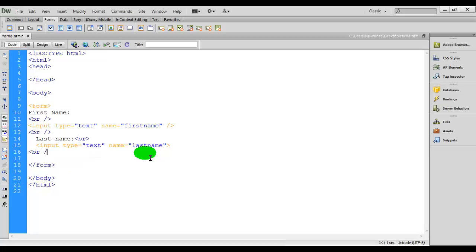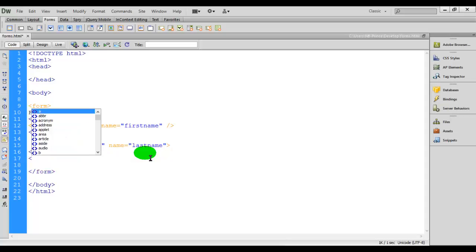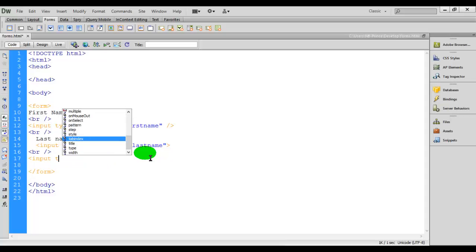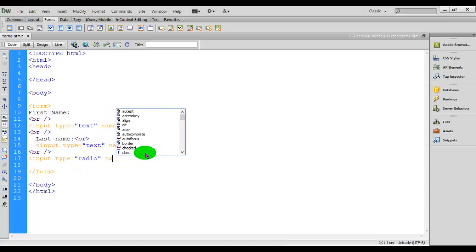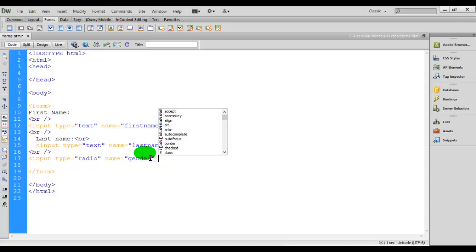So here we will take a break again, and input type radio, this is the radio, and also we should give this a name, let's say gender, and also give it the value which is male.